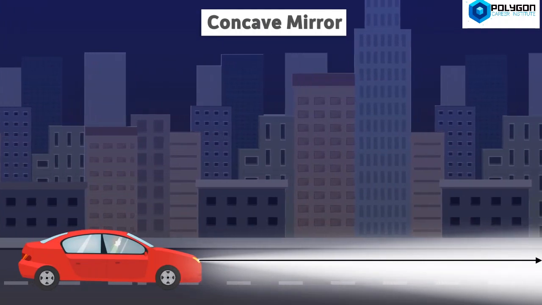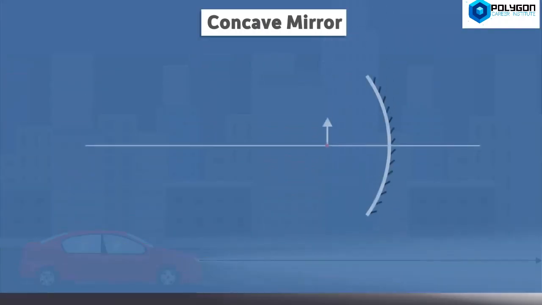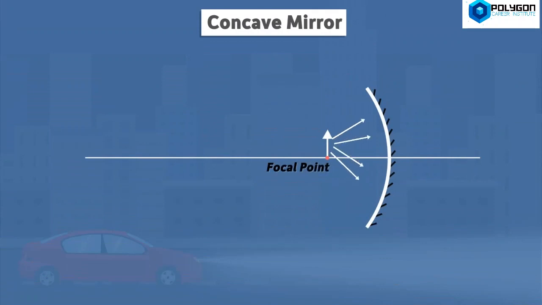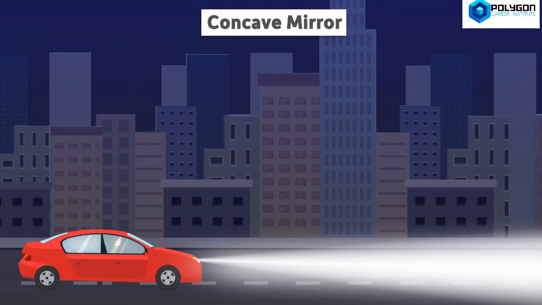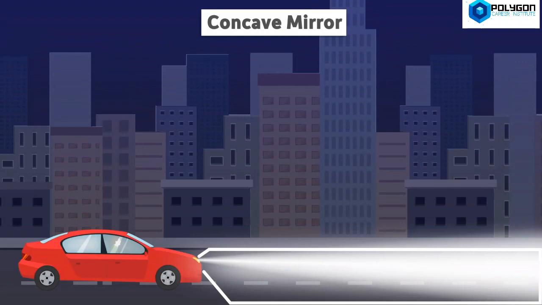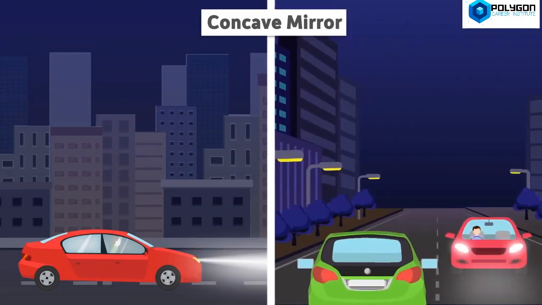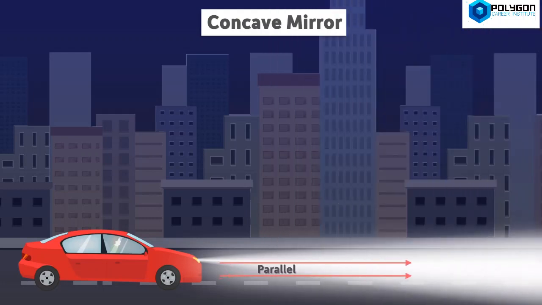Let me quickly review something about concave mirrors. We know that when the object is kept at the focal point, the light rays from the object after reflection travel parallel to each other for a long distance. So if we keep a light source, say a bulb, at or near the focal point of a concave mirror, then almost all the rays from the bulb after reflection will travel in one direction. If the same concept is used in the headlight of a car, it will give us the distant view of the road ahead. This solves our purpose of viewing cars or things which are at quite a distance away from us. However, in reality, we don't really want all the rays to be traveling parallel after reflection.